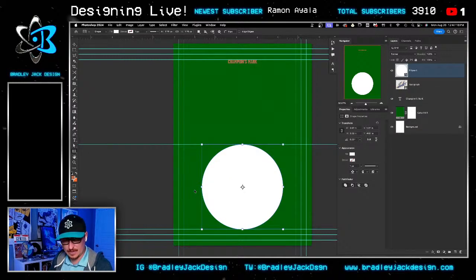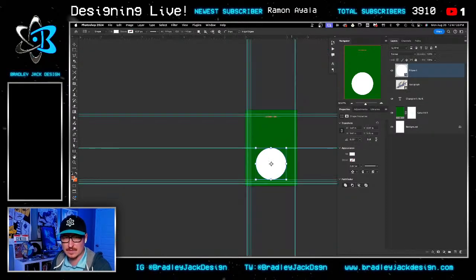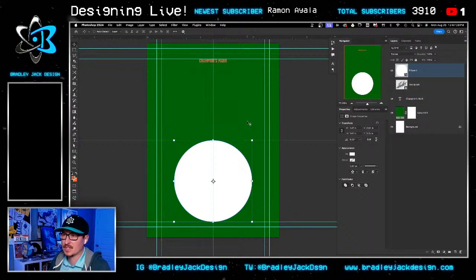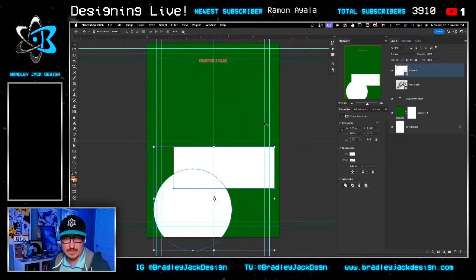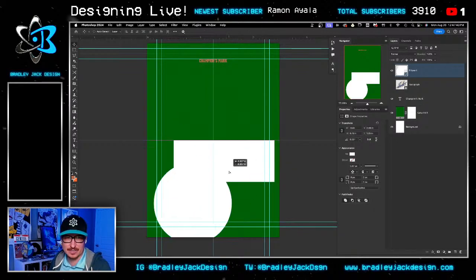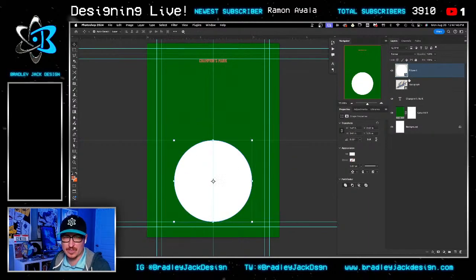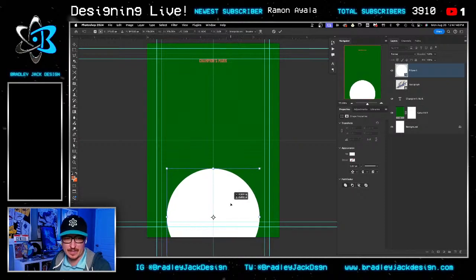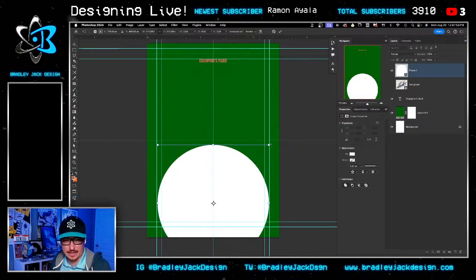Shoot. Oh, but I can't do that because I don't have my file set up correctly for that. So we'll change it because we're working with smart objects, so it doesn't really matter. Things are going to scale correctly. So we'll do 1.9 inches by 0.75 inches. Oops. Oh, and I added to that on accident. So really it's the whole inside of this. So we might have to make this a little bit larger. Maybe we'll have it go off the edge like this. But it's sort of a thing.